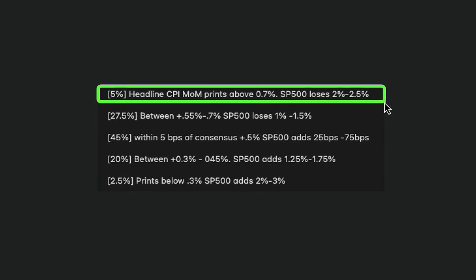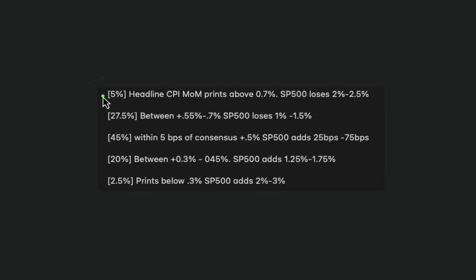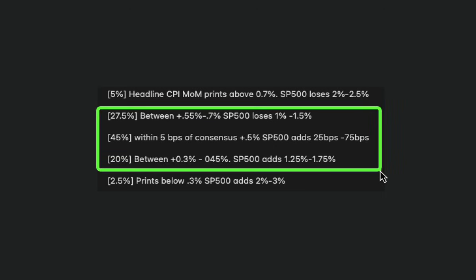Anything greater, when you're going from 0.2 to 0.6, if you come out even higher, that's not going to be ideal, and it will be a bloodbath tomorrow. It will not be pretty. I do agree with this assessment. I do think that they're also right in assessing a 5% to something like that. I don't see that. But weirder things have happened with economic data coming out of the government. The real range of what's going to happen is really within this range.